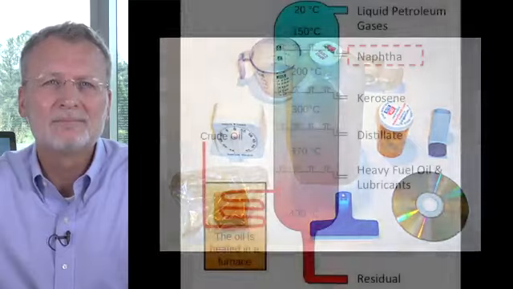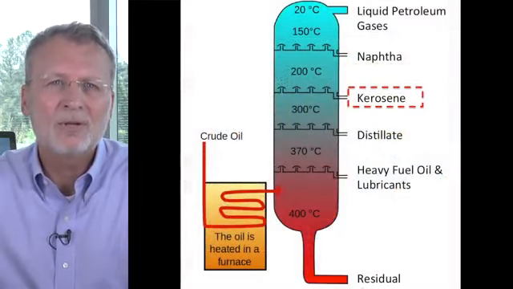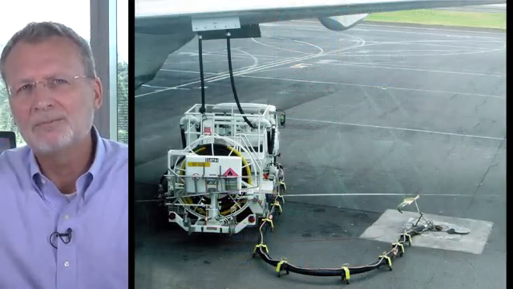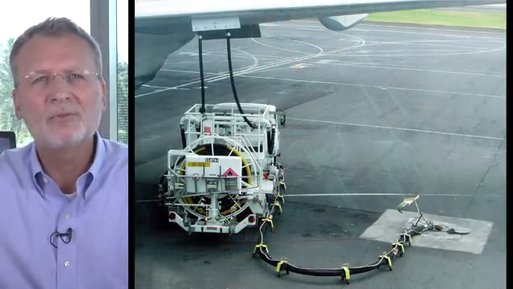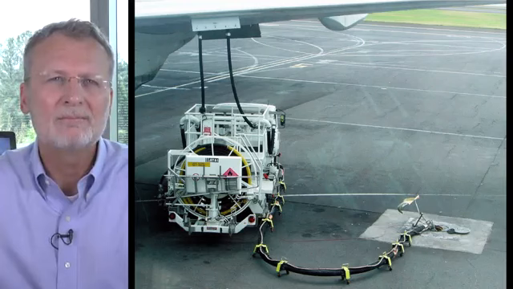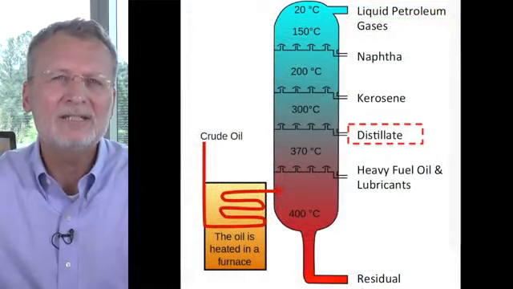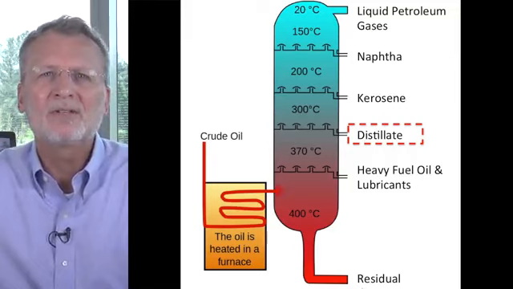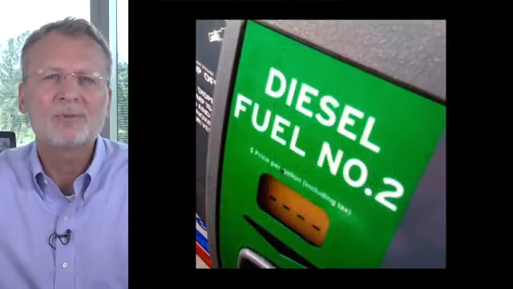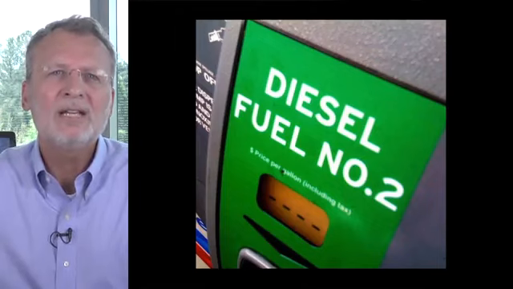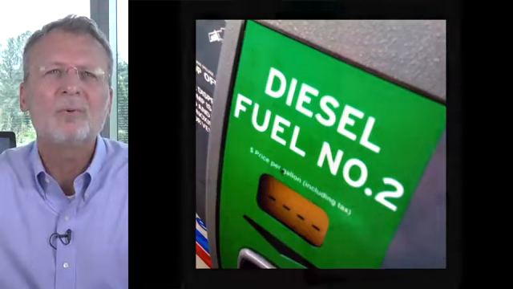Kerosene, which is distilled below the naphthas, consists of molecules with 12 to 16 carbon atoms. The dominant use of kerosene is as jet fuel. Outside the U.S., kerosene is also used as a fuel for home heating and lighting. Following kerosene are the distillates, which are hydrocarbons with 15 to 18 carbon atoms per molecule. The most valuable of these distillates is diesel fuel, which is the dominant fuel for transportation in Europe and elsewhere in the world. Other heavier distillates include the heating oil still used in homes in the northeastern U.S.